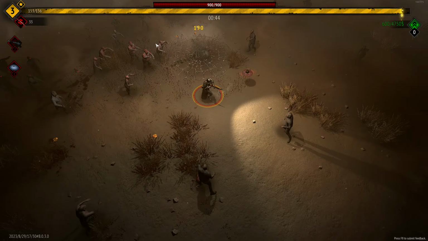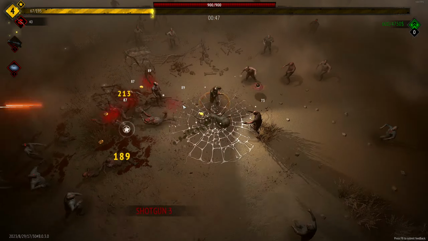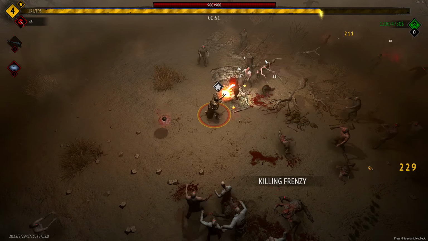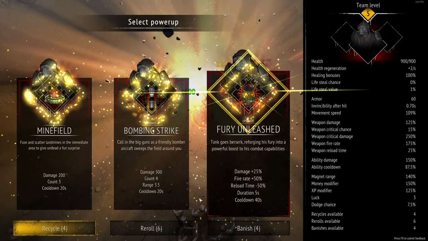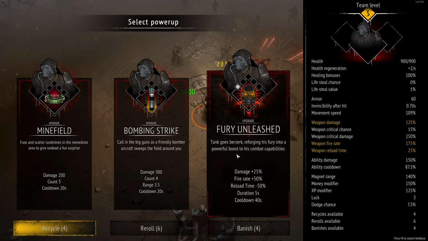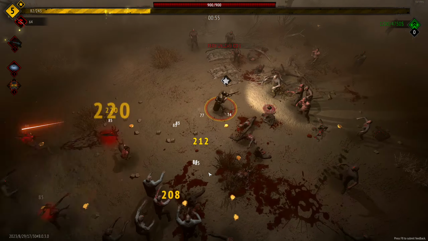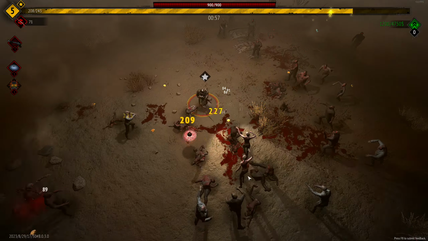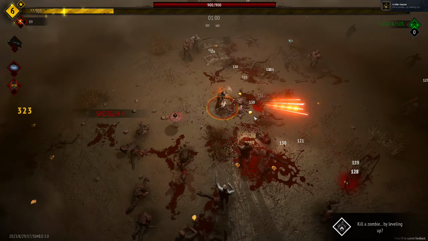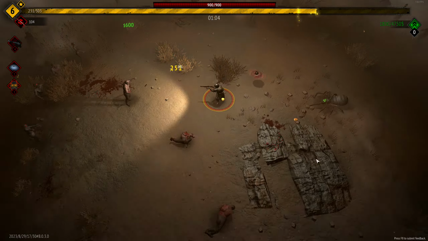It's a new enemy, a spider, which drops this web thing that slows you down if you go through it. A bit annoying if you get stuck in it whilst you've got loads of zombies around you. Okay, well, let's take Fury Unleashed then. As you can see, it goes boom boom boom. It's quite good. It's got a really long recharge time.